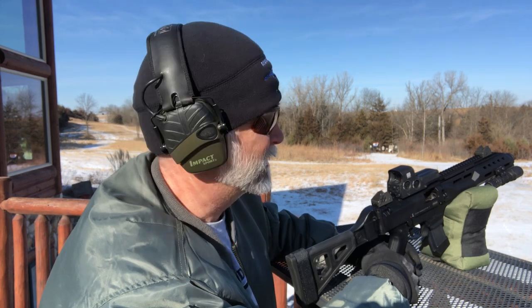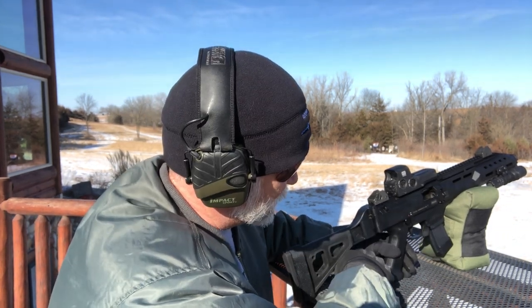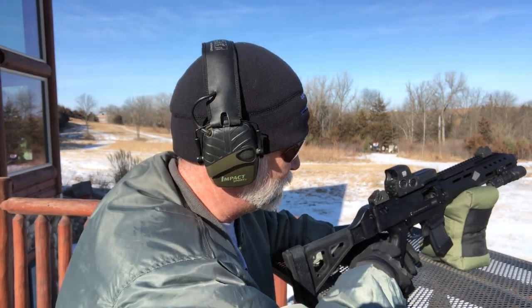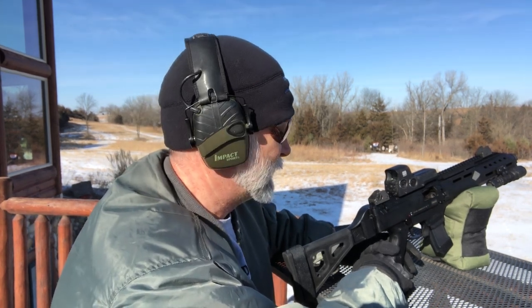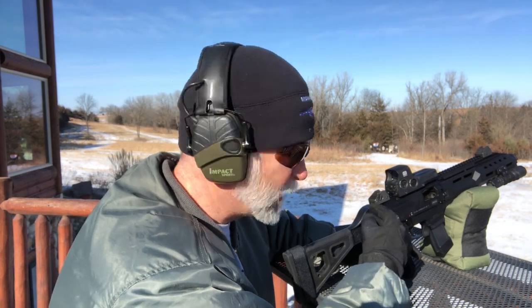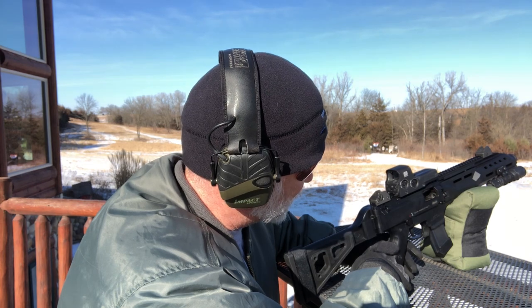You really can't ask for a lot more out of a 9mm PC — to just sit there and drop lead at 200 yards and get that ding in. The trigger though — no. It's a hard pull. It is not smooth, it's not a super crisp, clean break. It's kind of like a Glock trigger, or a Kriss Vector, or a Tavor trigger. I know you can get upgrades though, and that's really about the only thing coming to mind so far.